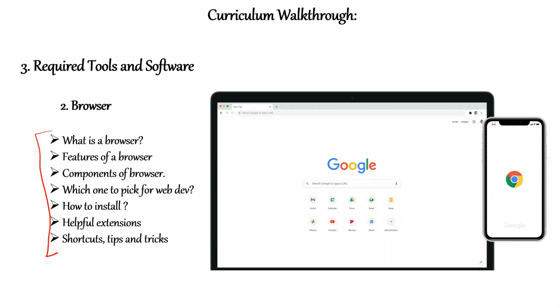The next part would be the developer tools. What are developer tools? Developer tools are basically tools that help us debug the application, test our application on the go before our application is sent into production or has been put into the actual code. We need to test it, debug it. How can we do it? We can do it with the help of developer tools.